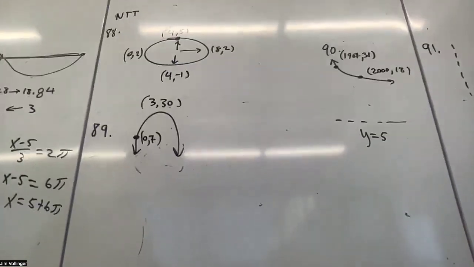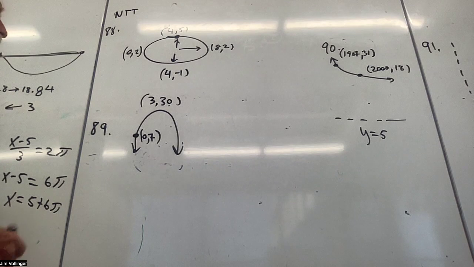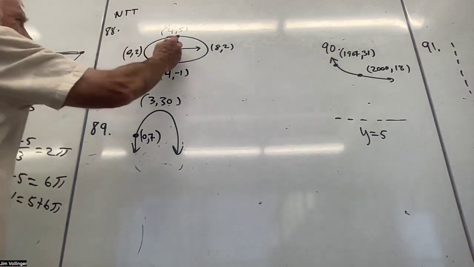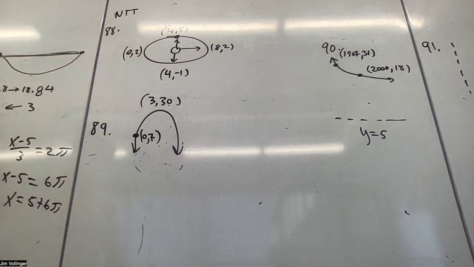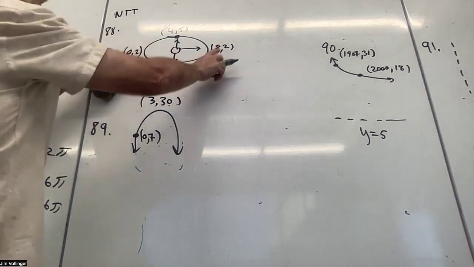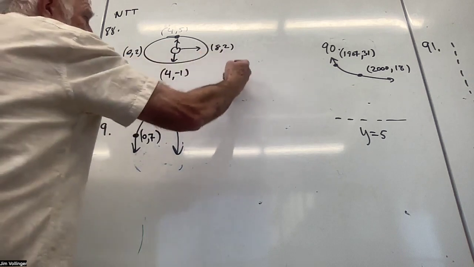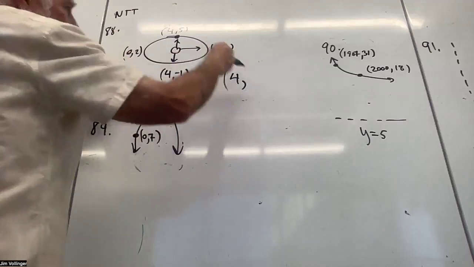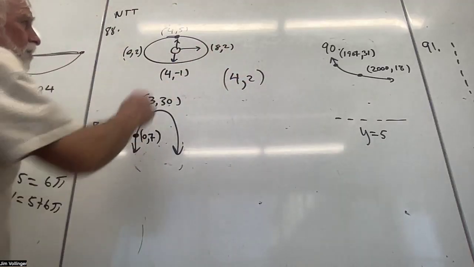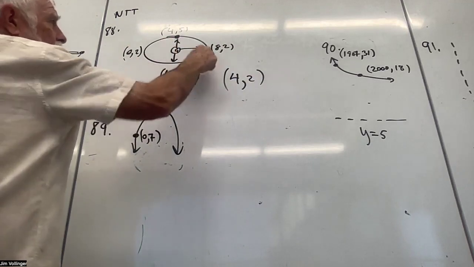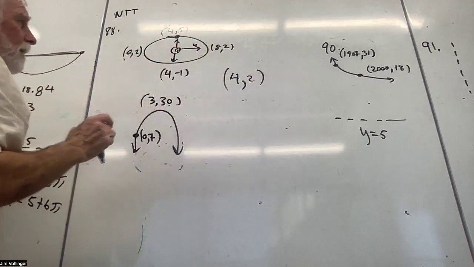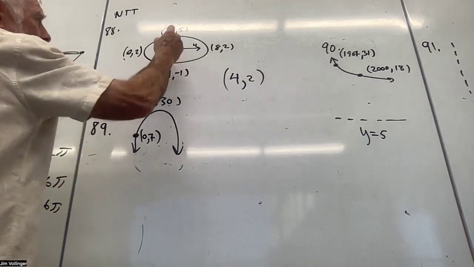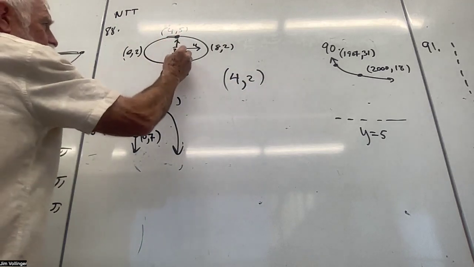I haven't put any ellipses in factored, standard form, or graphing form, but I hope you have some intuitive sense. Pause the video and see if you can figure out what the center is, because that's where we're measuring from. It doesn't appear that the altitudes are changing, but I went from 0 to 8, so that center is at 4. From -1 to 5, what's between? 2. And from 4 to 8, that's 4 units, and from 2 to -1, that's 3 units.